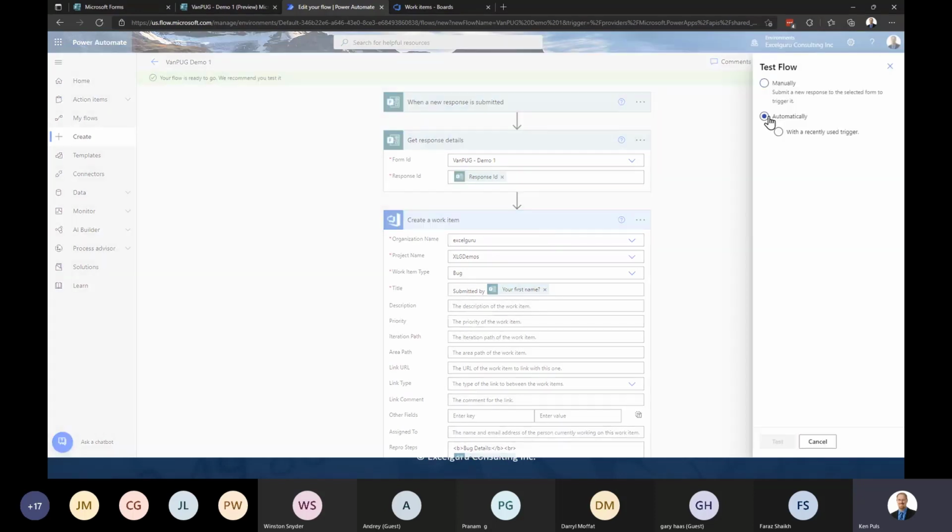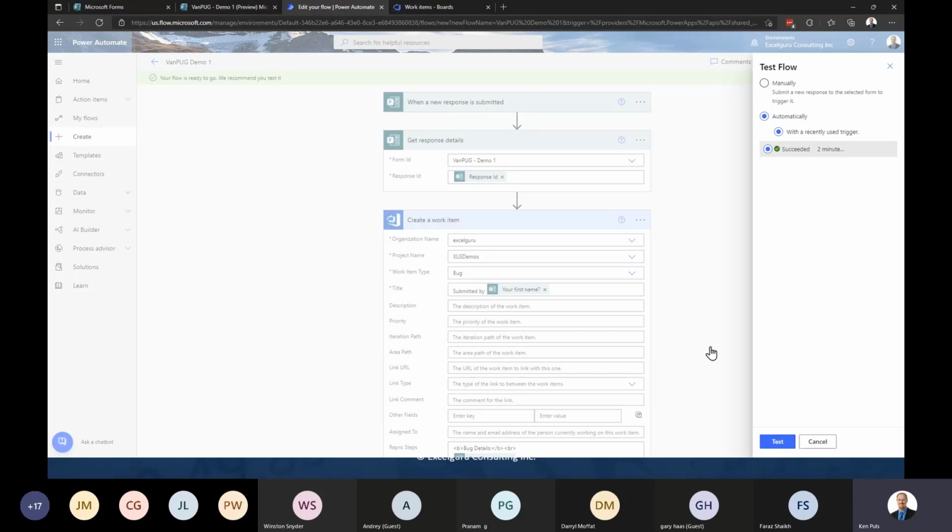I'm actually going to go automatic with a recently used trigger. And here's the last time it ran. So I don't need to go and upload something else into the system. I can actually recreate it using the same data that's already been cached. And this makes life a little bit easier for me. This is not at all what I expected to find underneath this automatically button. That just completely shocks me. But hey, maybe not named well, but regardless.